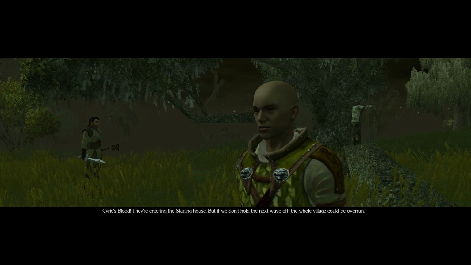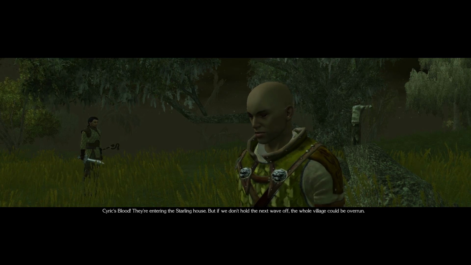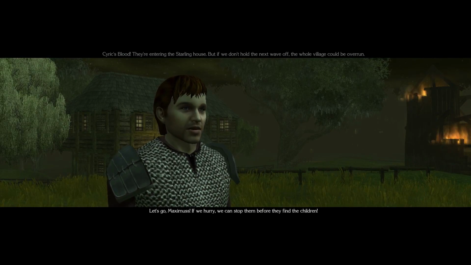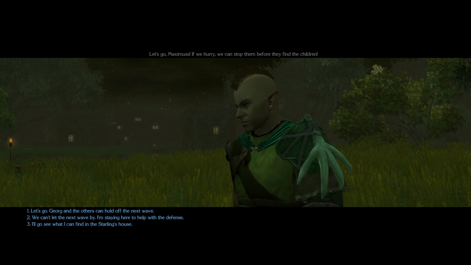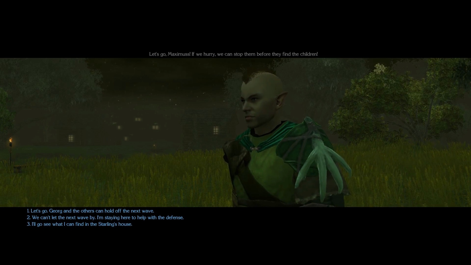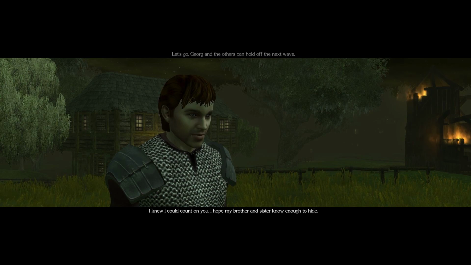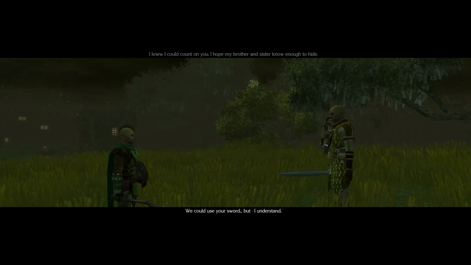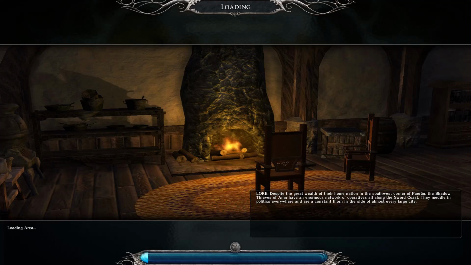They're entering the Starling house. But if we don't hold the next wave off, the whole village could be overrun. Let's go. If we hurry, we can stop them before they find the children. Let's go. Garrick and the others can hold off the next wave. I knew I could count on you. I hope my brother and sister know enough to hide. We could use your sword, but I understand.